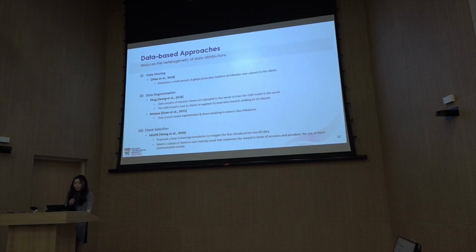So first we have data-based approaches. They try to alleviate the problem of data heterogeneity by trying to reduce the heterogeneity of the data distributions. And there are data sharing, data augmentation, and client selection methods. So the idea for data sharing and data augmentation is to have a more homogeneous distribution of clients. However, by doing so, they often involve a certain degree of privacy leakage, like the sharing of data samples or data statistics. And the idea for client selection methods is to sample from a more homogeneous data distribution.